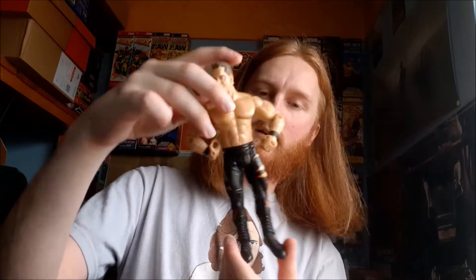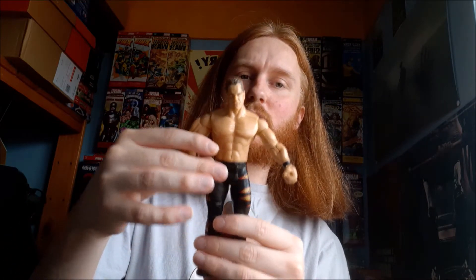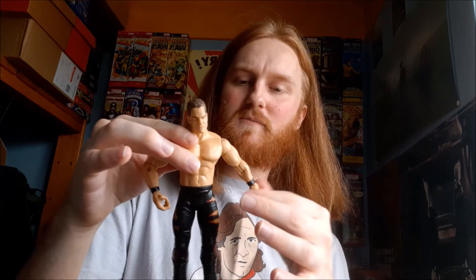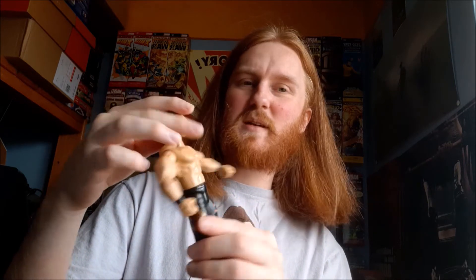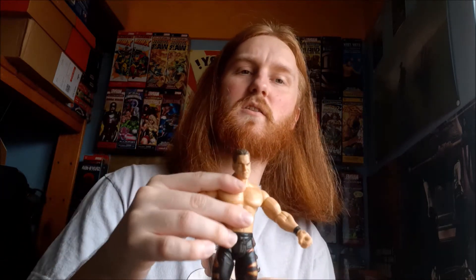The last thing we got for fodder - from this side I was hoping it was going to be generic enough to use, but it's a Chris Benoit figure. It's really nice. I kind of feel like these earlier Jakks figures were better at having decent joints - those sort of early year 20 series ones. I feel like they were a lot better in terms of surviving joints.